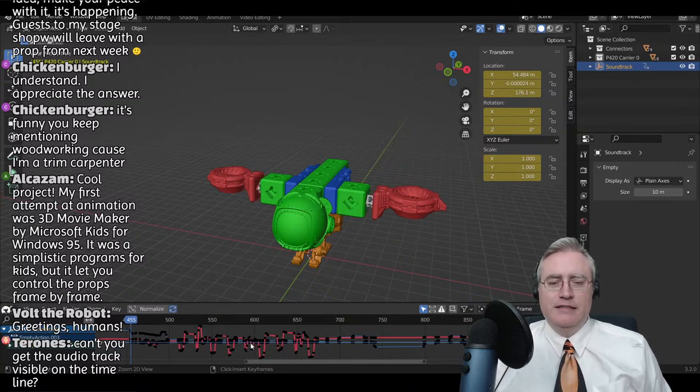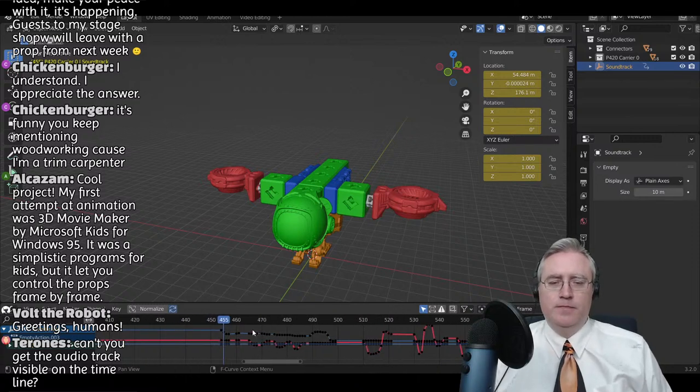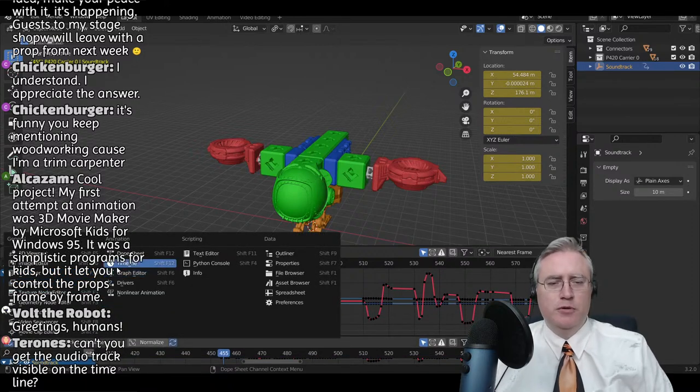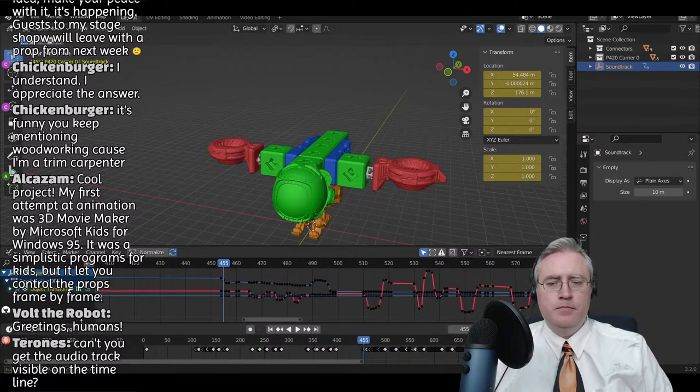But this is kind of useful. Let's see if I can make it useful. But I have to keep this bad boy selected. I don't know. I suppose I could do this. Create a new window here. Blender is super versatile. This is about the best I could do.